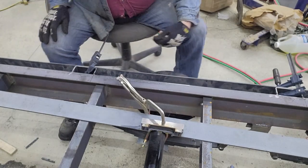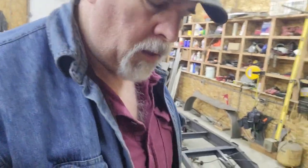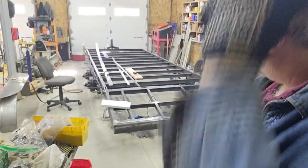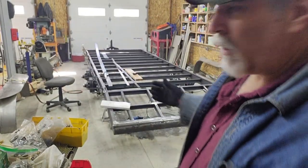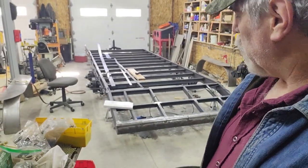So as you can see there, it goes pretty quick. It gives it a nice, consistent, same exact cut each time, just a matter of knocking a little bit of the slag off and laying it up into place. So that was the last cut on, I guess, the prep work for the rub rail. So I'm going to go ahead and get the other side clamped in place and get those all welded out.